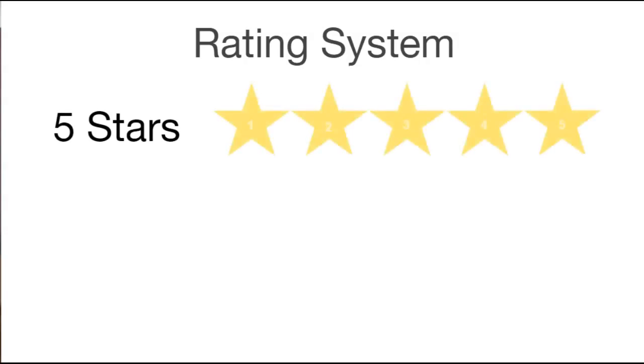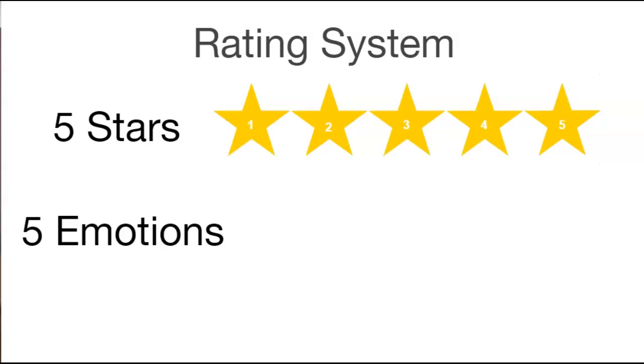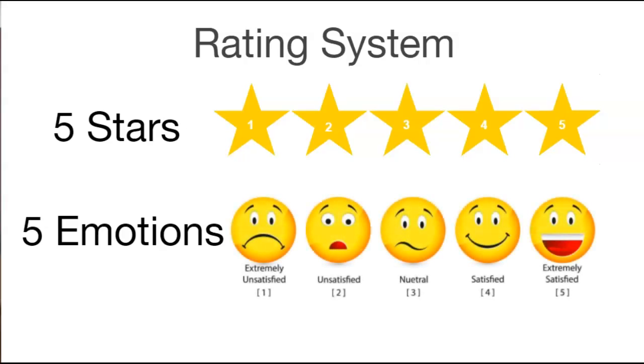So let's talk about the rating system that you just used. There are 2 rating systems. One is the 5-star rating system, as you see here, which is similar to what you would find on any website, especially Amazon, where you are picking between goods and sometimes services, but primarily goods, as I'm familiar with using Amazon for, and you would rate yourself on a scale of 1 to 5. The second rating system used in this methodology is 5 emotions, known as emoticons. Those emoticons range from one state where you are extremely unsatisfied to the other side where you are extremely satisfied.